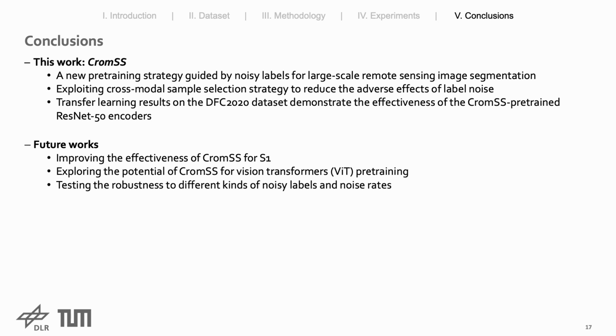In future works, we will devote to further improve the effectiveness of CromSS on weak modalities such as Sentinel-1. We will explore the potential of CromSS for vision transformer pre-training and do some comparisons with masked image modeling pre-training. Moreover, we will also test CromSS on more kinds of noisy labels and noise rates to test its robustness.